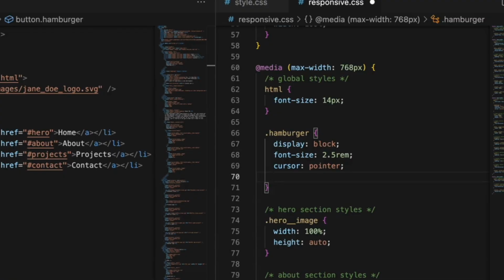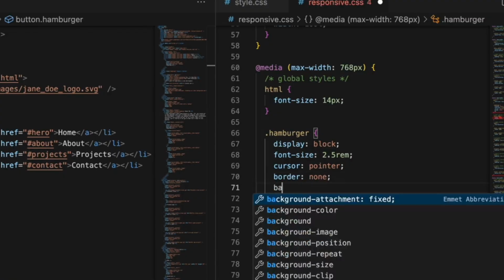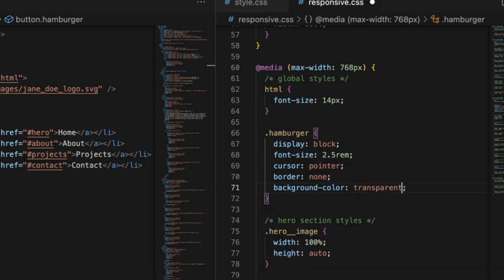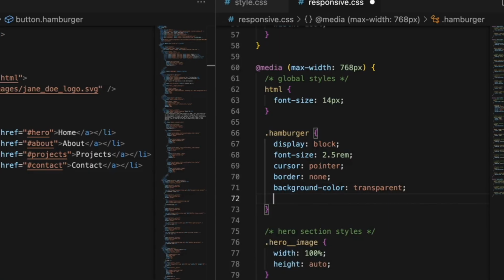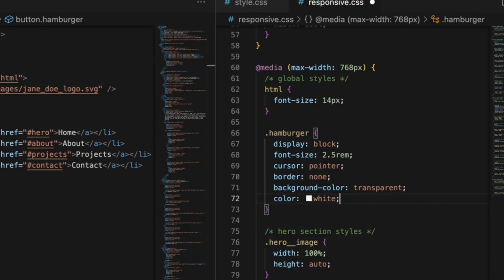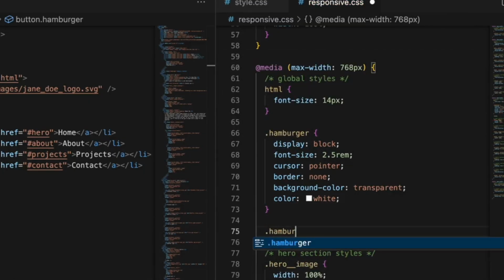So let's remove the border and background color. And finally, we need to change the button's color to white. Great! Let's also add a color change on hover, just like we did with the close button in the modal, and this element is ready.